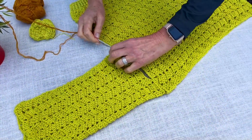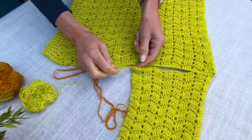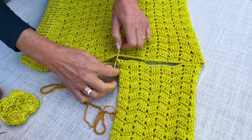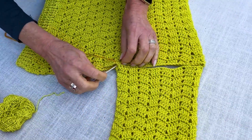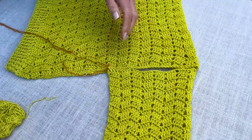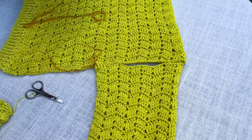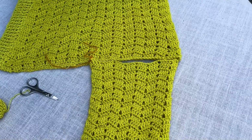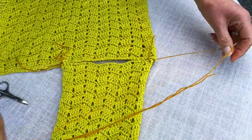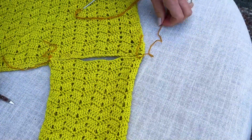Okay, here we have the other sleeve and a different way of doing it. What I did is, you take a thread in a different color than what you're using, and again you measure out and you make a couple of stitches right here like this. I cut it. Then you have the armpit secured. You go to your shoulder. This is where we did the other safety pin, but here we're gonna do it with this thread like this and cut it.